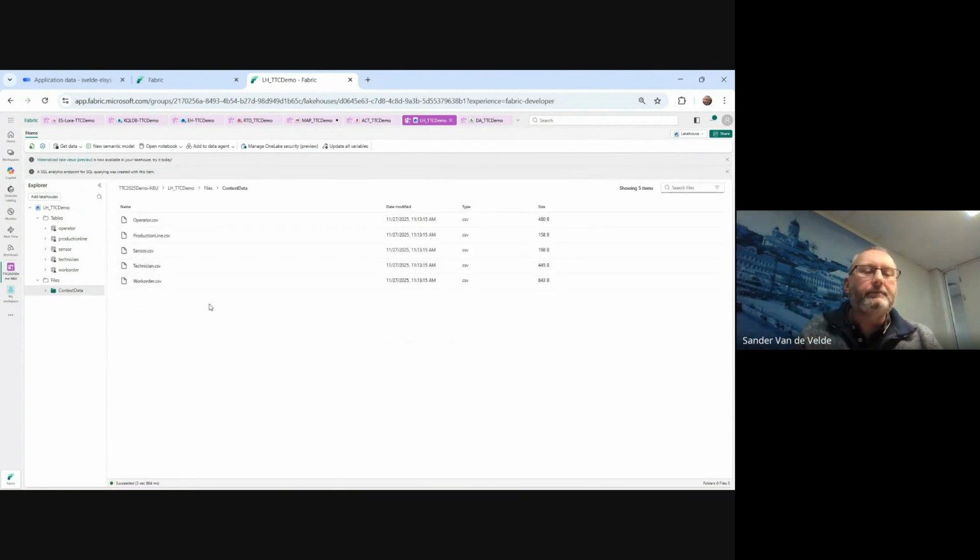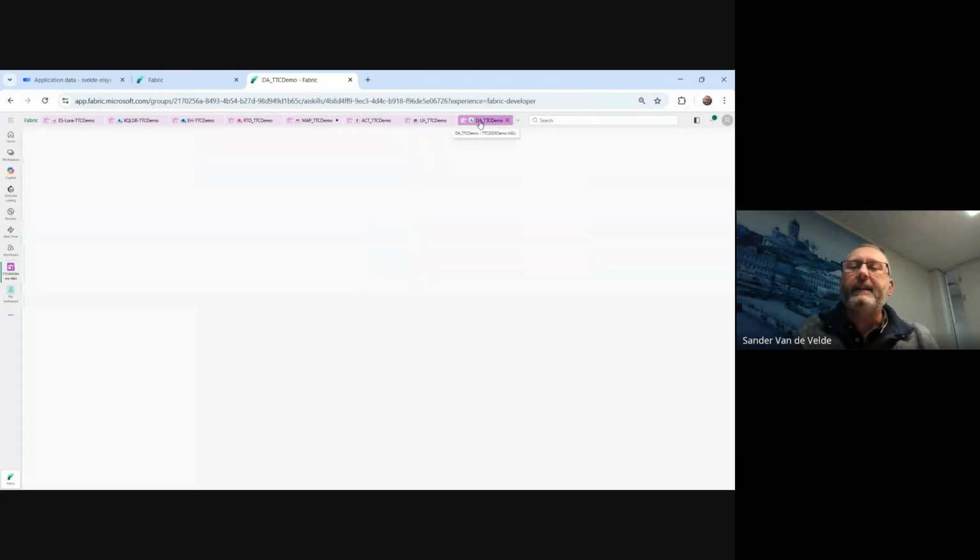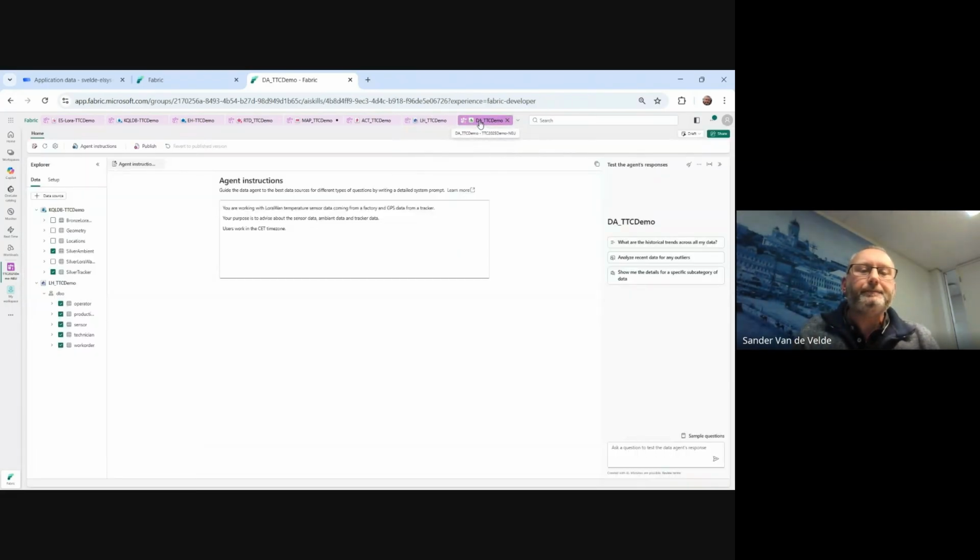And think of that the sensors that I have are represented by a sensor, and a sensor is part of a production line. Production line has operators, and technicians work on it with work orders. In a relational model, these are related together with each other. Here, they're just files and tables, but I created a data agent on top of it.